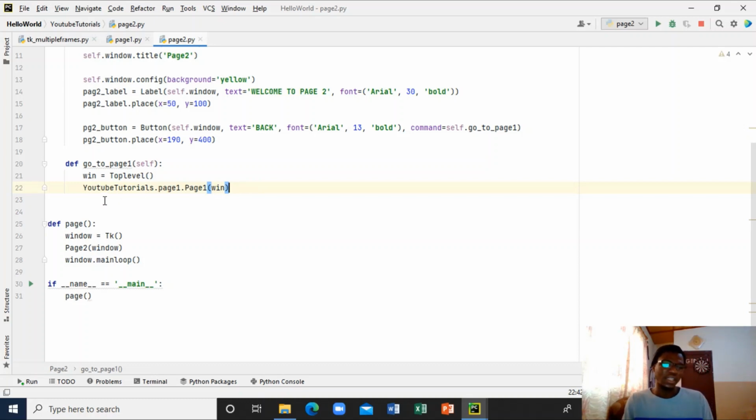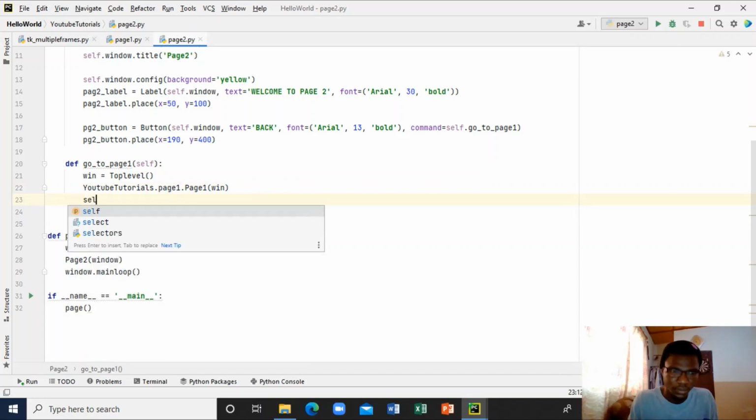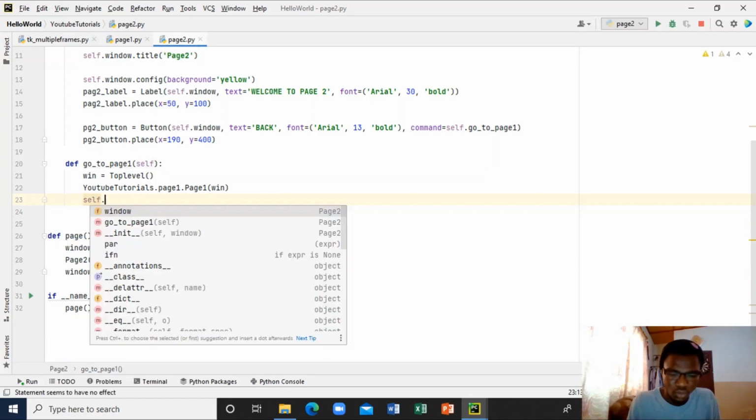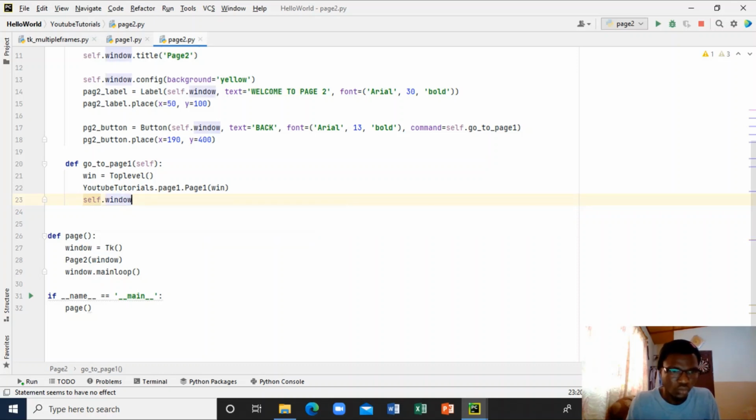So we are not using the withdraw here because we don't want this page to withdraw. Let's say self dot withdraw, self dot window withdraw.